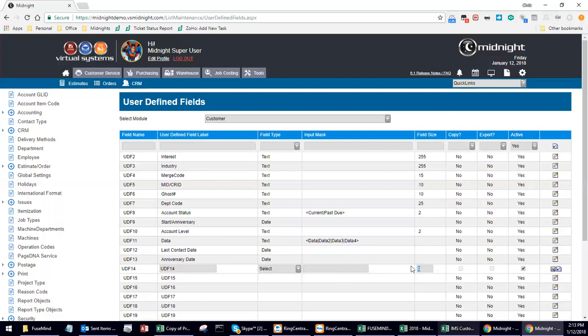The field size refers to how many characters can fit in a particular cell. So depending on what we put, we'll want to make sure this is set up to allow the amount of text that we're putting into a particular area with a maximum of 255.